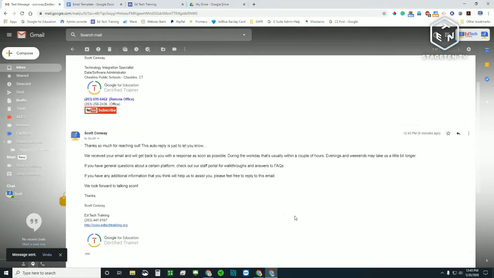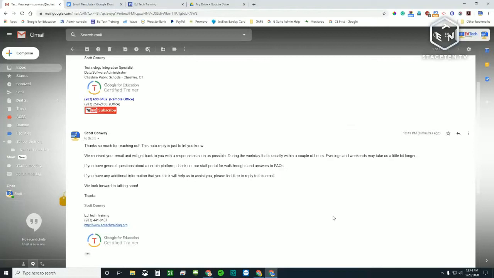So the templates function in Gmail is really great. It gives you the option, you do have to enable it first, but it gives you the option to automatically reply or semi-automatically reply to messages in a very consistent manner. And that's really what you want. You want to send the same message every time. But creatively, it can also allow you to create from scratch using a template.